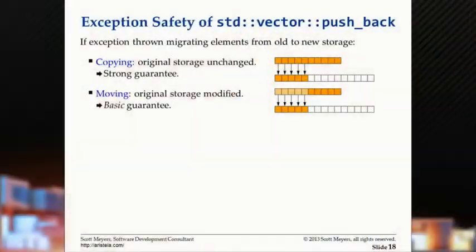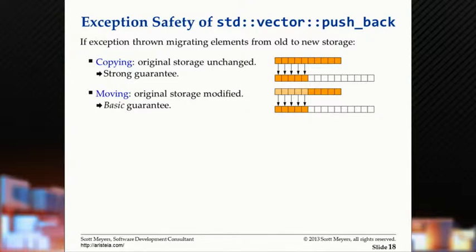In C++11, push_back can be called with an rvalue, in which case it does a move rather than a copy. What I want you to think about, though, is let's suppose you do a push_back on a vector and the vector is already at full capacity. The upper line here shows a vector that is completely full. So I now do a push_back. Oops, not enough room. So what do we do?